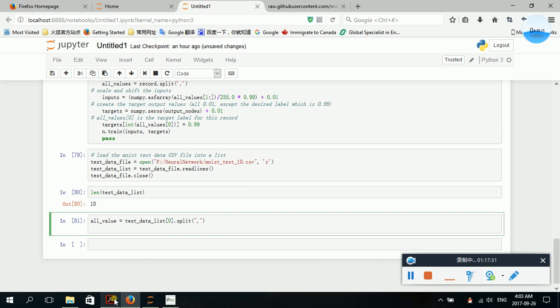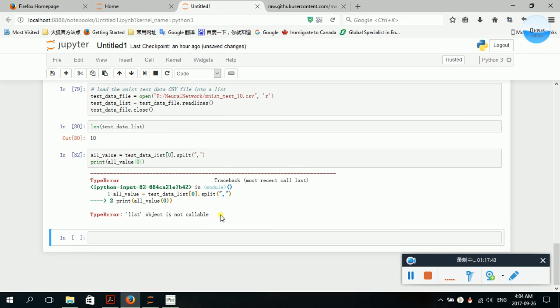And print O value 0. You can get something. No, it's not correct.